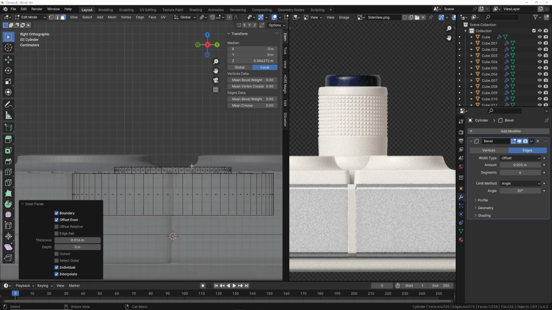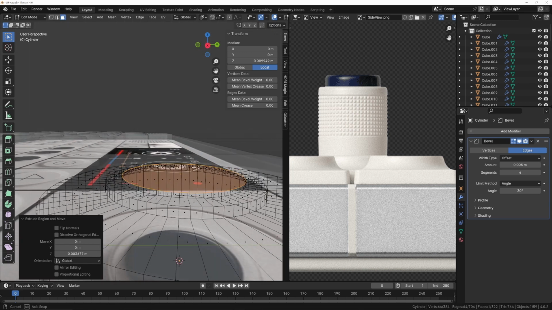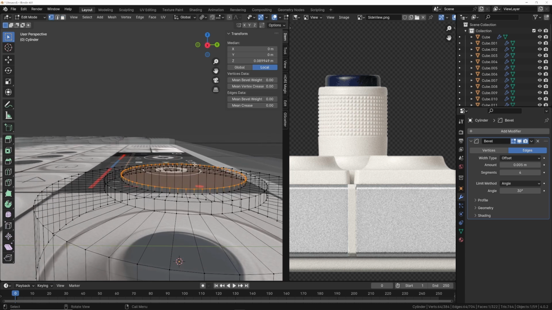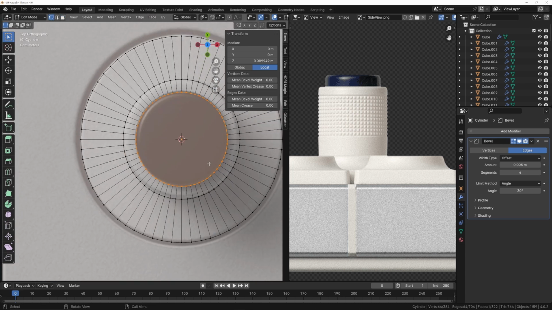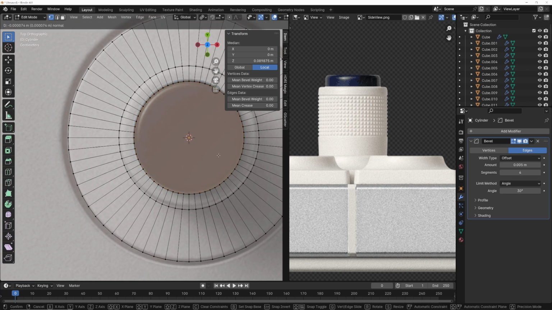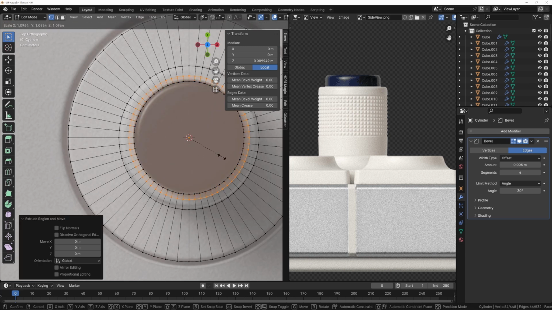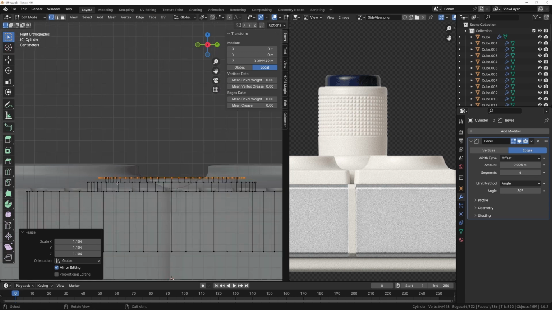And then this is just a little detail. We're going to click E to extrude it up just a little bit. Probably hit Z, make sure it's right here. And then I'm going to select the vertices by hitting 1 on the keyboard, and go back into top view. I'm going to click E, then escape, and then click S to scale them outward. So now we've got this little detail.